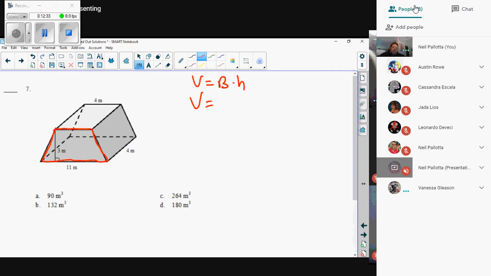Now, we can use the formula for the area of a trapezoid, or you guys could split the trapezoid into pieces. So I'm going to do this problem a different way, since you guys are here live. If you don't know anything about the formula for a trapezoid, you would split that trapezoid into the two triangles and the rectangle. Let's start with the rectangle first. What is the area? I'm going to shade it in blue. What is the area of the blue part that I just shaded in?